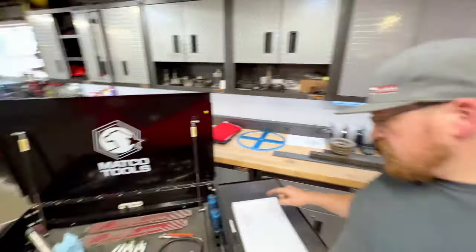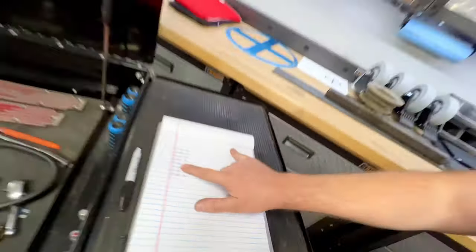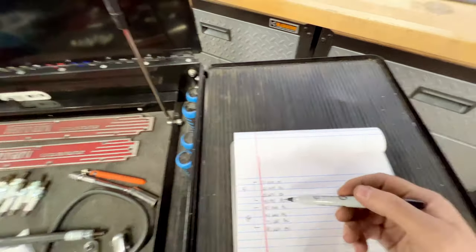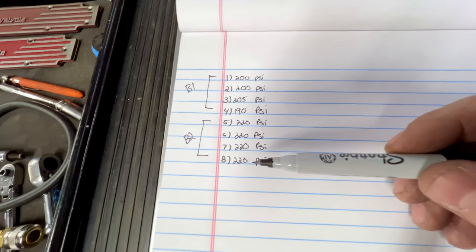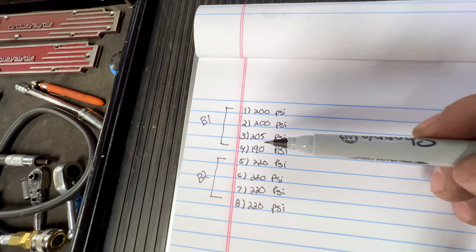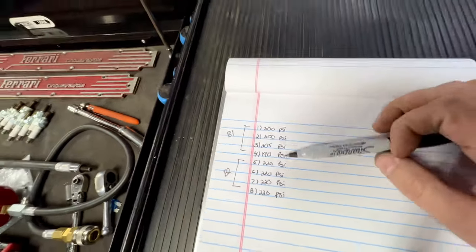Okay, so let's take a minute and talk about these numbers that we ended up with. If you notice, on cylinder 4 we have 190 PSI, and on cylinder 5 we have 220 PSI. So we have a 30 PSI difference, which is a pretty big spread, but it doesn't concern me, and I'll tell you why. If we look right here on our chart, that's all bank 1, and that's all bank 2. What I'm actually concerned with is our grouping within the banks. Bank 2 is dead on, consistent all the way across the board with no change. On bank 1, our spread is cylinder 4 from cylinder 3, so it's only 15 PSI. Not ideal, but not terrible. If we look at our average with these 200s, I'm not worried about that at all. The difference from bank to bank, we're not going to worry about just right now.